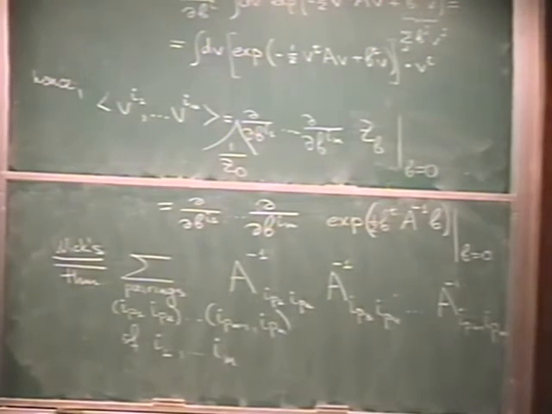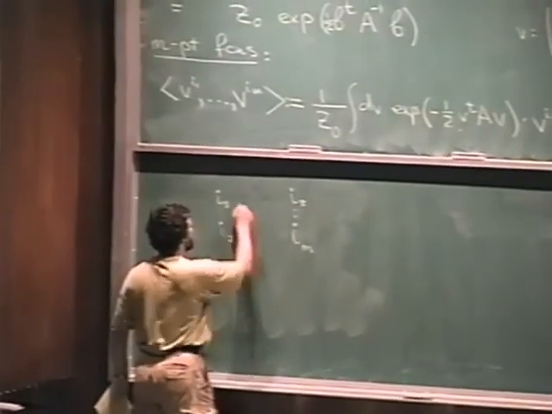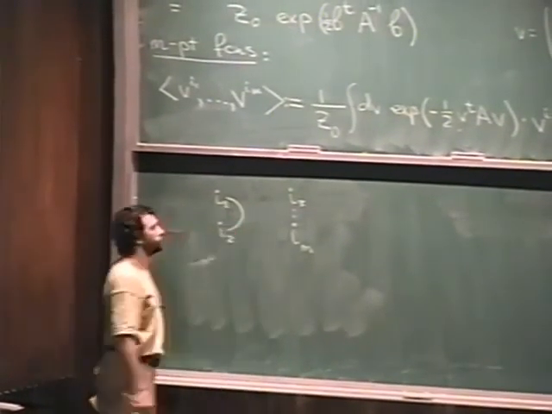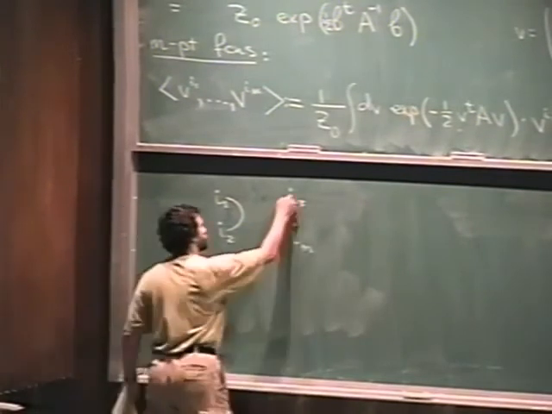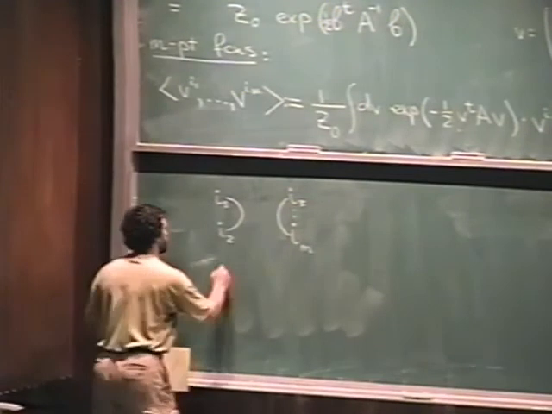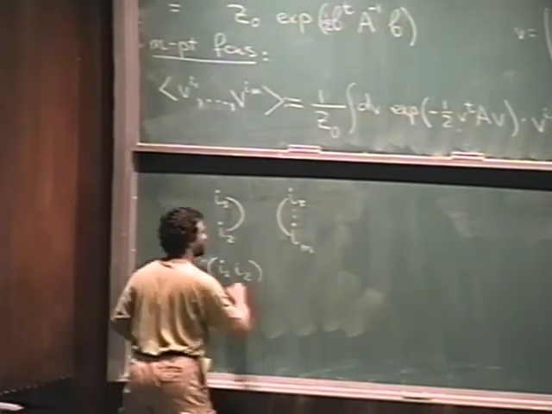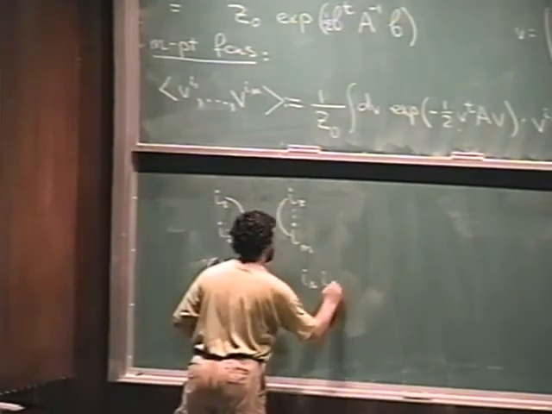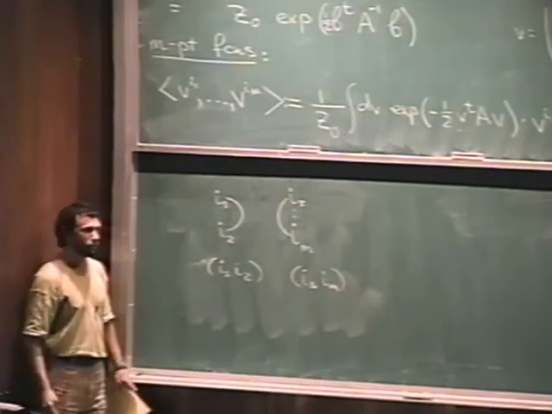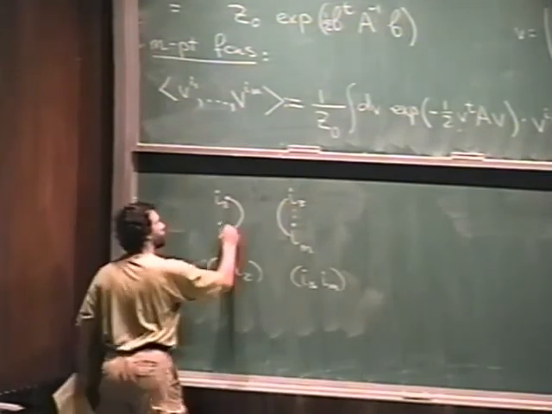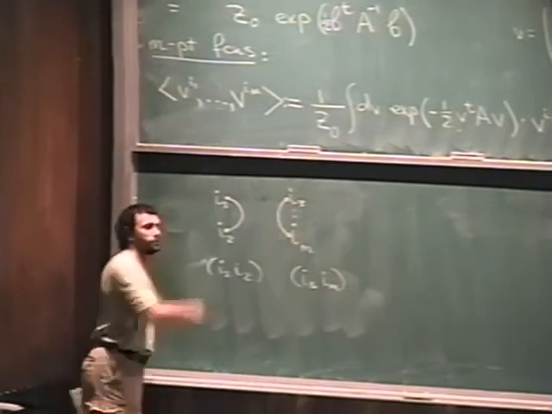Whenever I want to pick some pairing of these indices, what do I do? Well, let me just draw here on the blackboard I1, I2, I3, I4, and so on up to IM. Then I would like to pair them in some ways, and I will denote these pairings by drawing a line connecting two of them. Such a drawing would show a pairing where I1 and I2 are paired and I3 and IM are paired. So I have a set of M points and I just connect them by intervals like that.